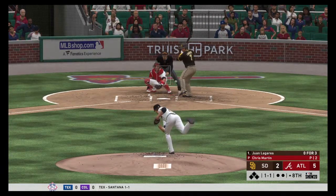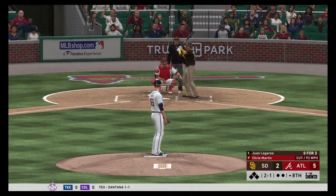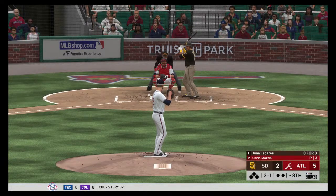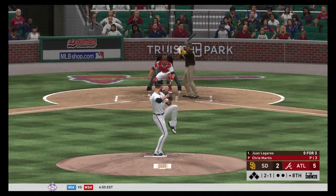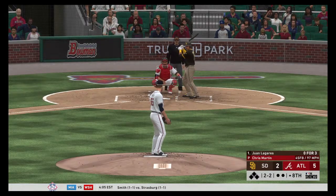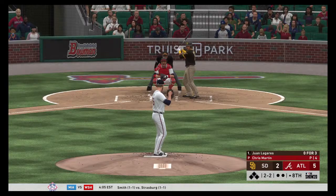And now a pitch on the way. Can't quite nip the corner. It's a ball off the outside. Well, we all know he's not the greatest threat with the bat up there. His numbers certainly aren't that pretty. But hey, I give him credit. He's really working the count right here. 2 balls and 2 strikes now.